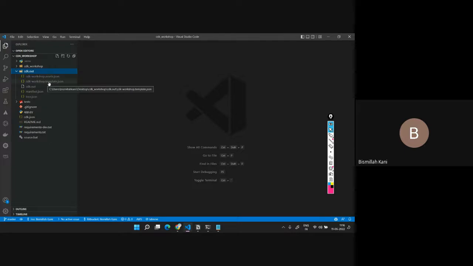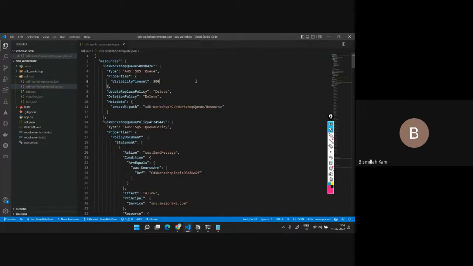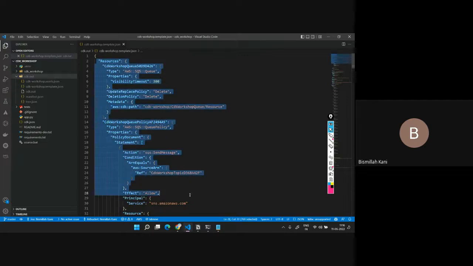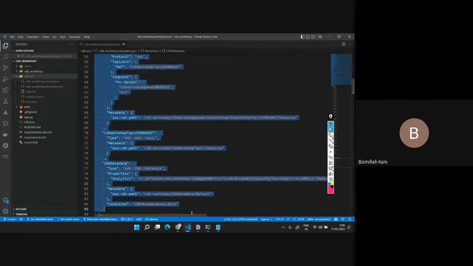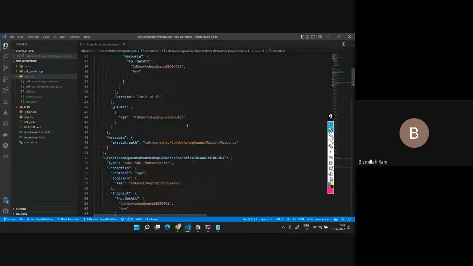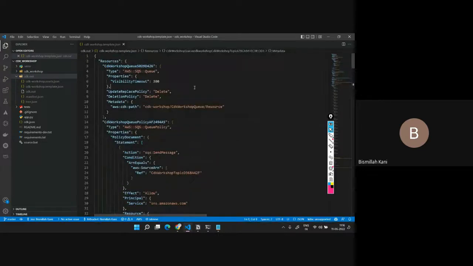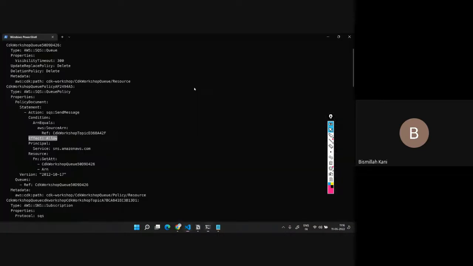But if you want to, you can see the CloudFormation template. This cdk.out folder is created when I run cdk synth, and inside it my template is created. This is the CloudFormation template that was created by CDK for me, but it is in JSON format. Okay, so that is done.